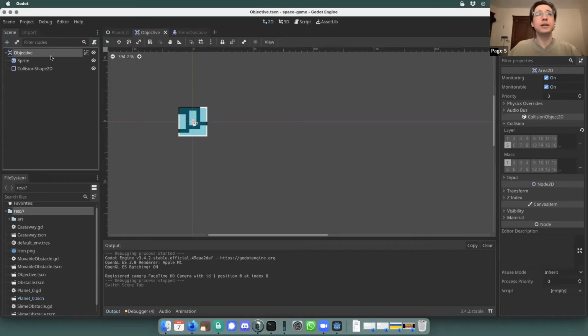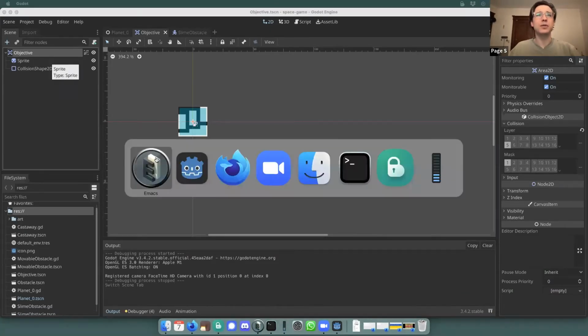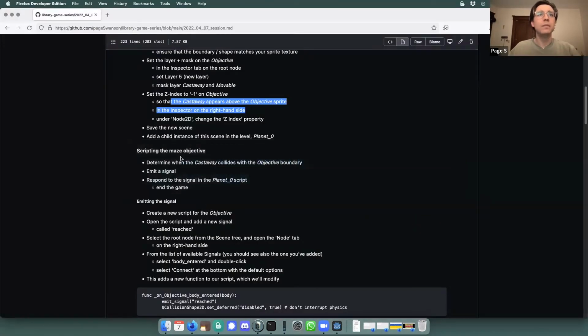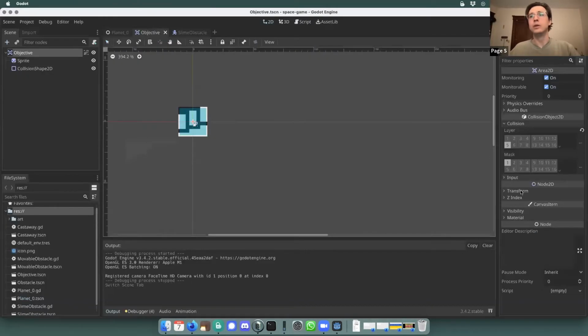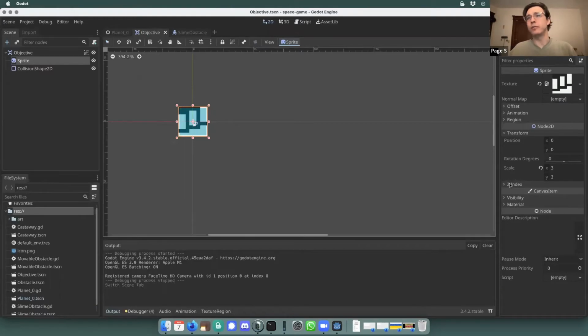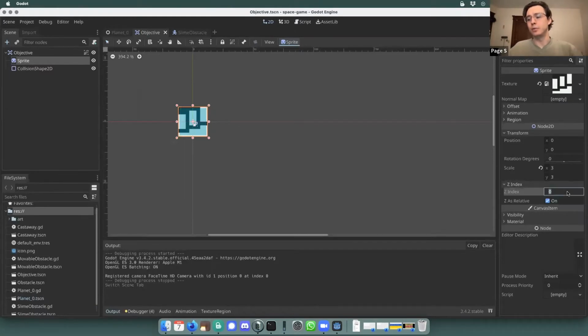If you go to the objective root node here, actually, I think if you go to the sprite, no, let's do it on the root node. I think you could do it on the sprite, to be honest. I don't think it would matter. Whichever way you prefer, you can do it on the sprite or on the root node.